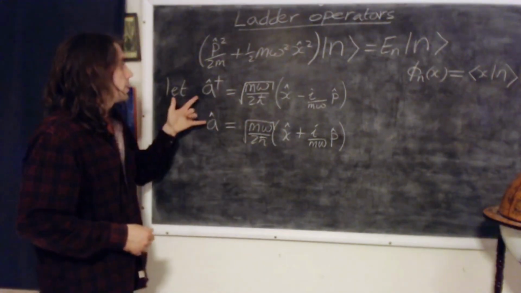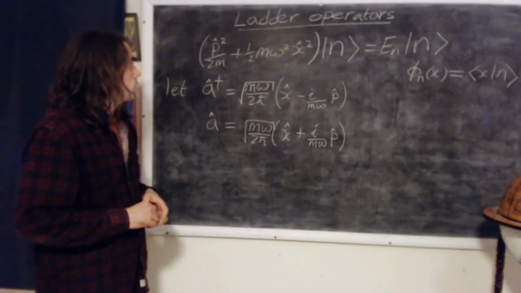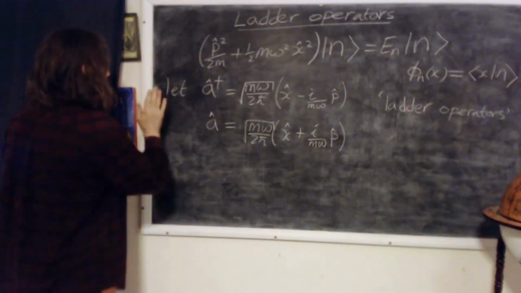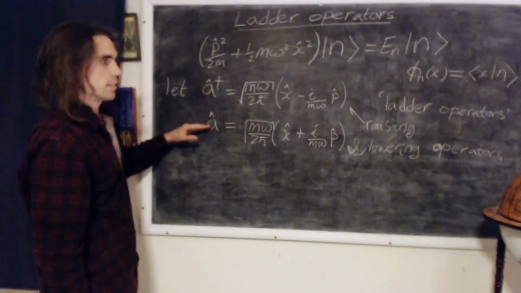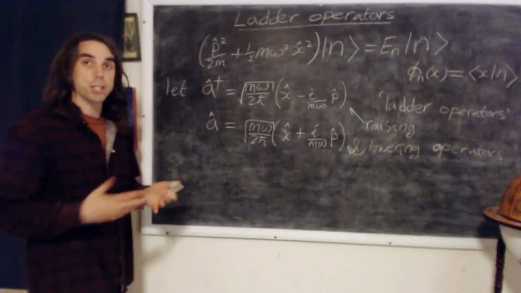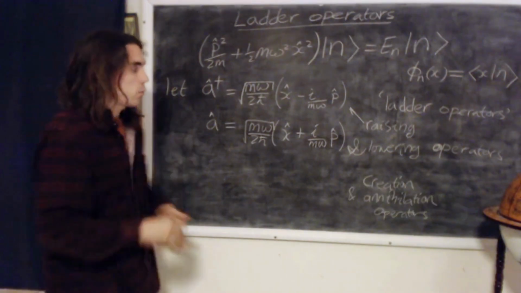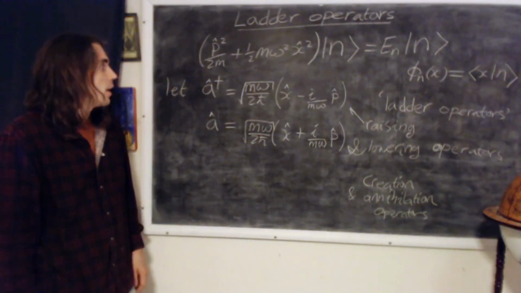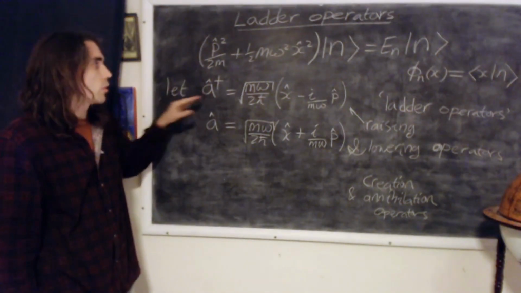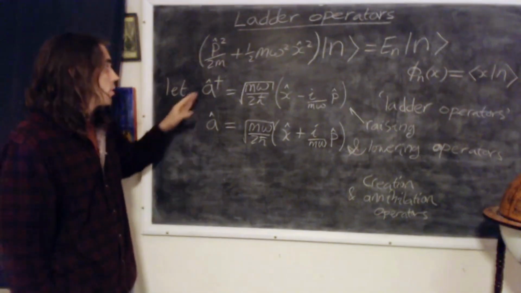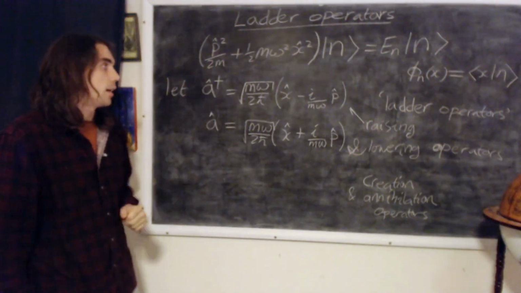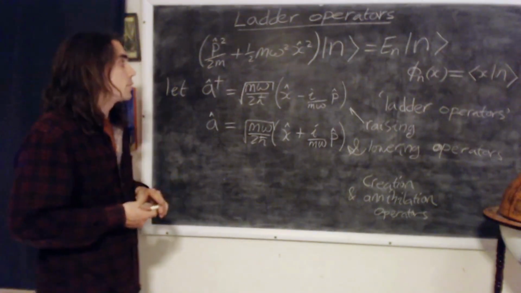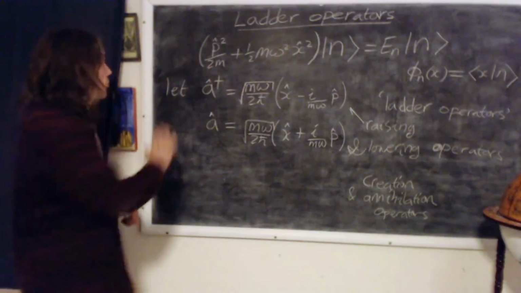So these two operators have various names. They're called ladder operators, raising and lowering operators, where this is the raising and this is the lowering, and creation and annihilation operators, where the last term will hopefully make more sense by the end of this set of videos. So we can see straight away that these do not correspond to physical observables because these operators are not Hermitian. A and A dagger are different operators. But they are nevertheless useful. So let's put them to that use now as follows.